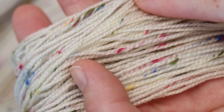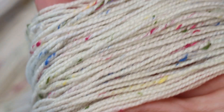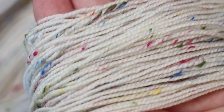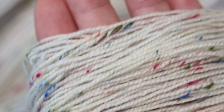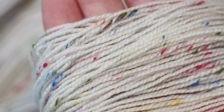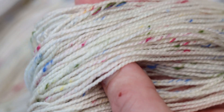And since the neps are made out of acrylic, they can't be dyed with acid dyes, which means that when we dye this yarn we'll get these fun colorful specks on our colorway. There are some very thin strands throughout the yarn that in my experience have made it feel kind of heathered, which also means it would not feel nearly as dark as a superwash merino nylon yarn dyed at a similar depth of shade. So I want to play around with the colorway and see if I can get this color to be a little bit dark.